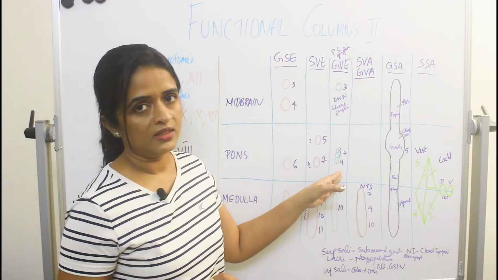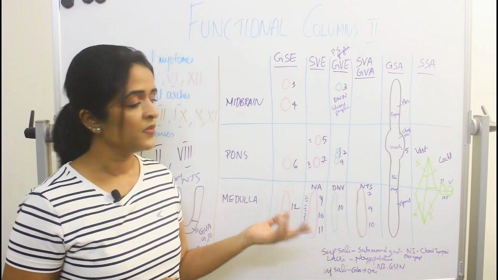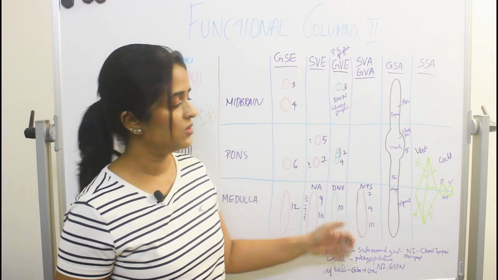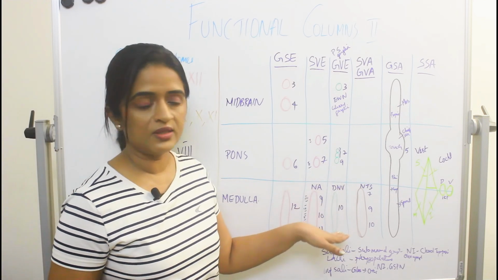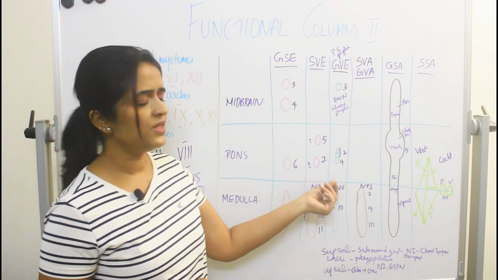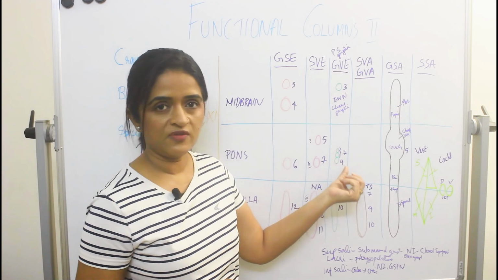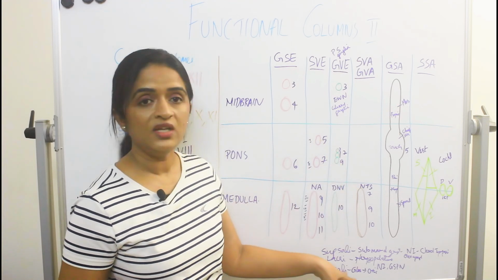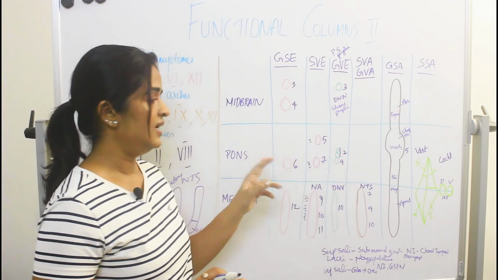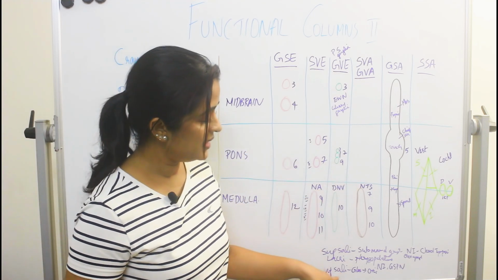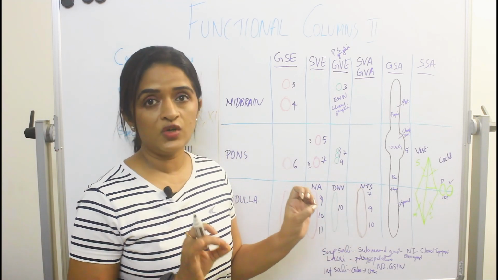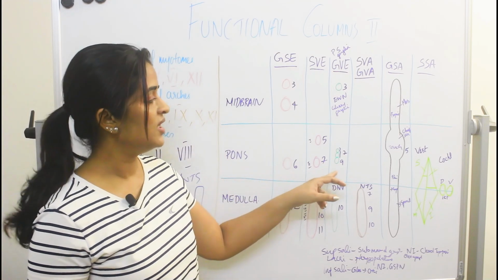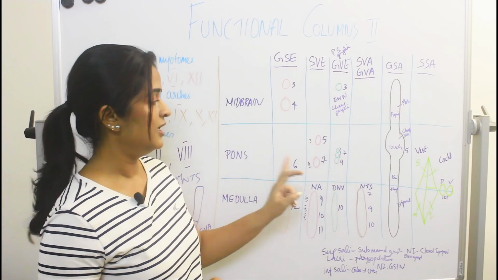Coming to the 9th, the glossopharyngeal nerve. So what about the glossopharyngeal nerve? That is the inferior salivatory nucleus. The glossopharyngeal nerve we usually discuss in the medulla, but a very small portion of it, because of its nearness to the function, has the inferior salivatory nucleus lying in the pons. Okay, and that is connected to the otic ganglion. So for the otic ganglion, you have the inferior salivatory nucleus of the glossopharyngeal, and that portion is lying in the pons.